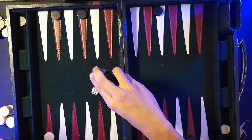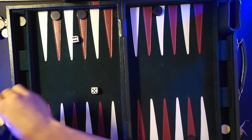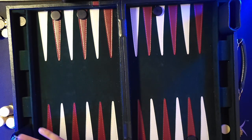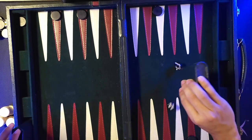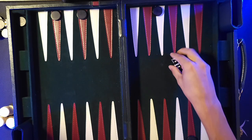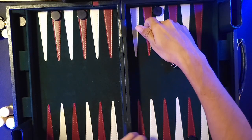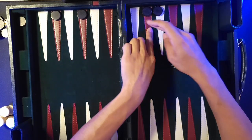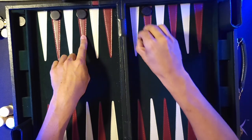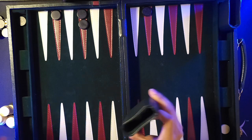Let's try to get all these guys out first. Okay, we'll take these guys out. Both escape. On the road to victory, baby. I can smell it. 1, 2, 3, 4, 5, 6. And then 1, 2, 3, 4, 5. Ooh, this is getting a little close, a little tight race.